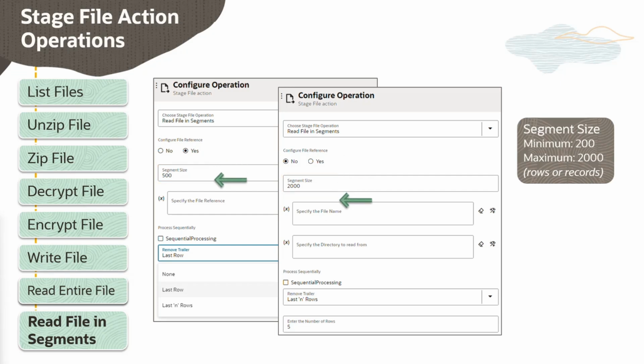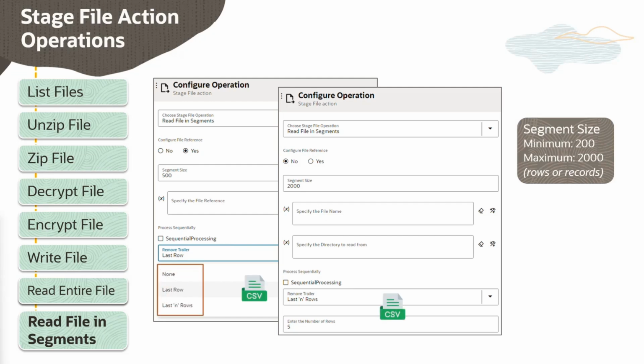Now, since this is a loop, you have the option to process each segment in parallel, which is the default, or checking this box will ensure that each segment will execute in sequence, which may be slower, but it may also be necessary if your business use case requires that each record gets processed in order.